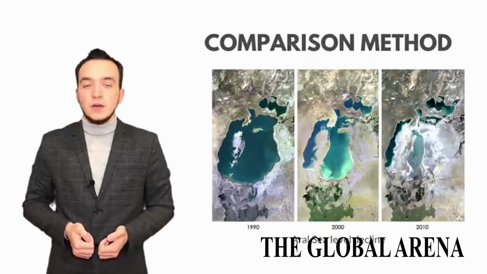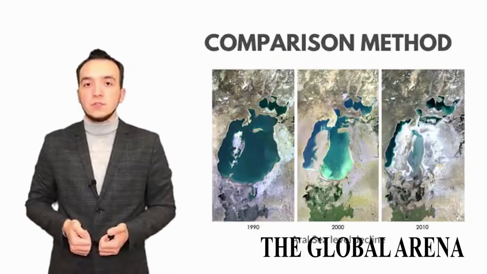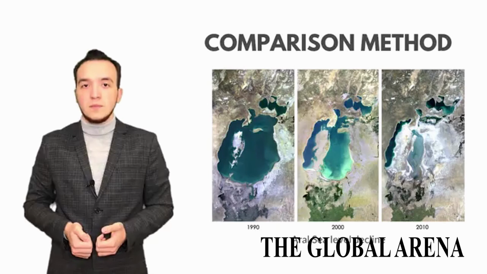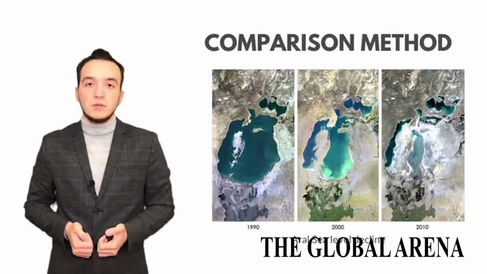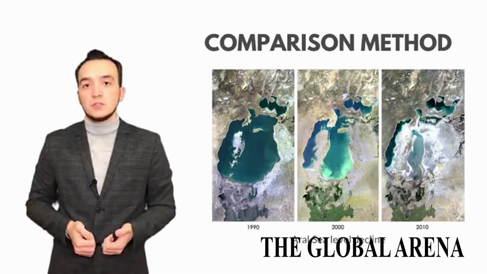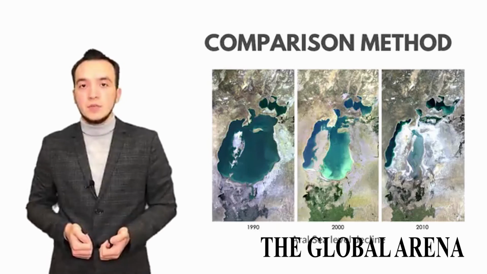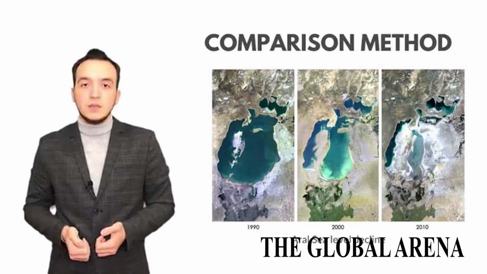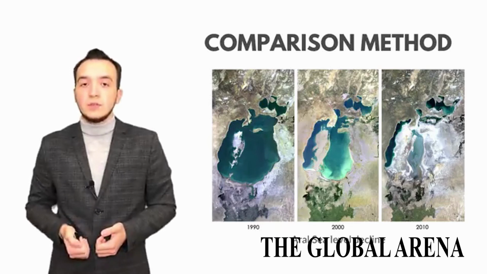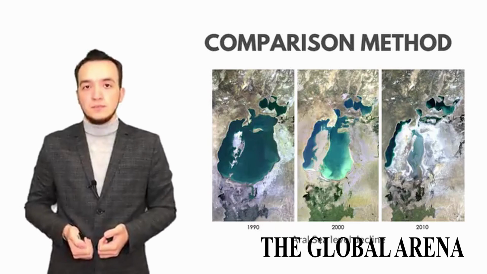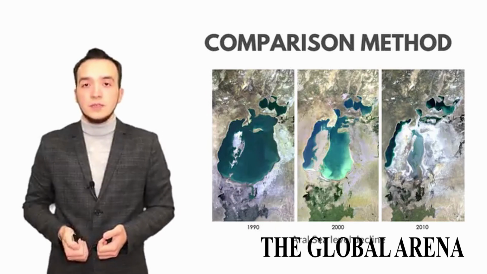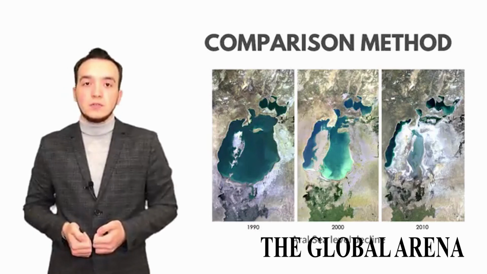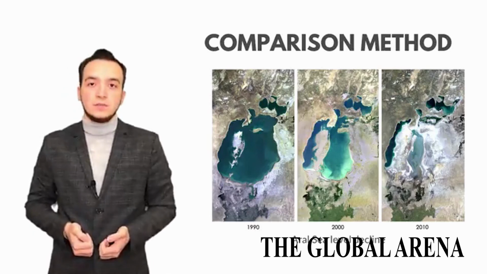Remote monitoring data are used to compare images from different time periods to detect both short and long-term changes. For example, a series of maps of the atmosphere, rivers, soil, vegetation, landscapes that show the state of natural resources, anthropogenic impact, and pollution of the natural environment in different time periods are created. By comparing data, it is possible not only to estimate current changes, but also to forecast expected changes.